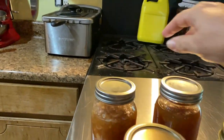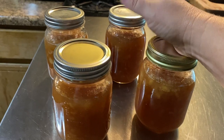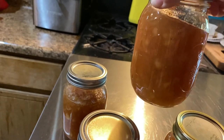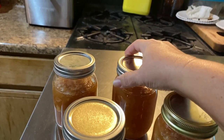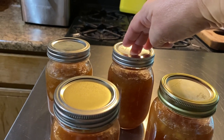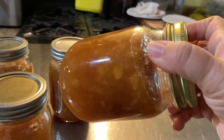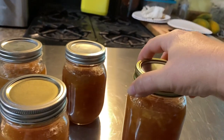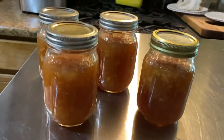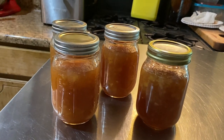Check that out. Now, with jellies and jams, as you all know, if it comes out right, it's great. If it doesn't, remember, even if it doesn't quite set the way you want it, you can always turn around and use it for marinades. You can use it for ice cream toppings, waffle toppings, pancake toppings. Just use your imagination. When it comes to food, this one's practically set, so that's pretty good too. That one's already not bad, but none of it will go to waste. If it doesn't get used on toast, it'll get used for other things.